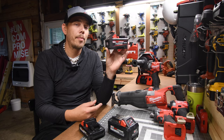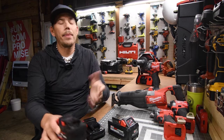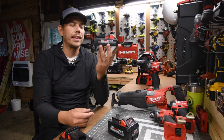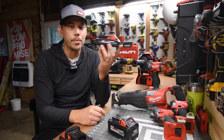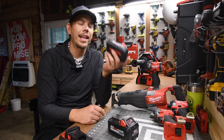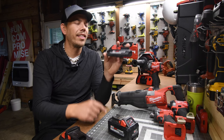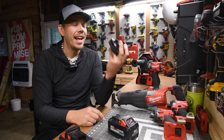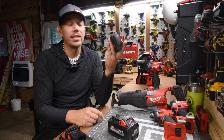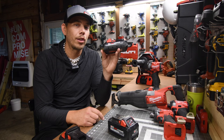Now, the 6 amp hour battery will last you a pretty long time on a single charge, but in my opinion, I really, really wish that they would have made a 3 amp hour Forge battery instead. The size and weight is the number one thing that people want, and they want power with that. So if they can make a 3 amp hour Forge battery a little smaller than this high output battery, that would actually be phenomenal. But we'll see what happens in the future. They might come out with that soon, or maybe even sometime early next year.